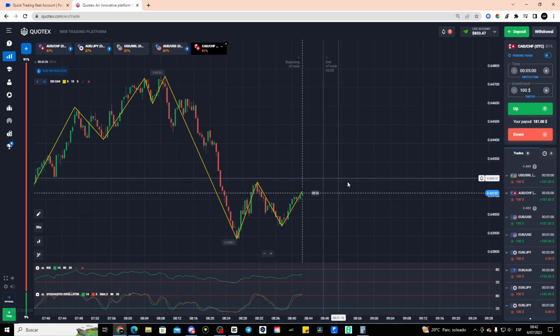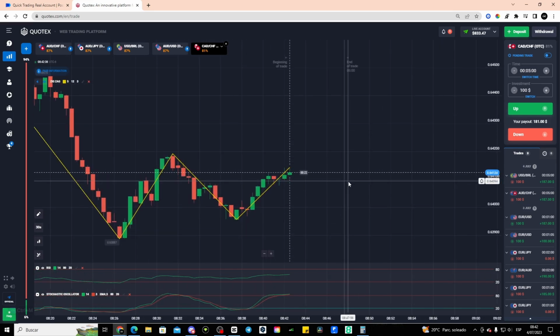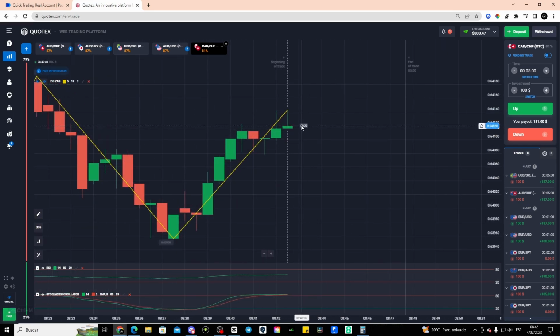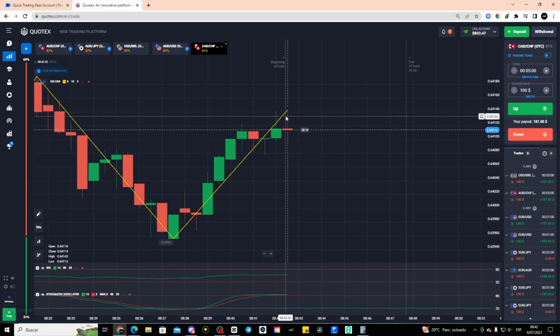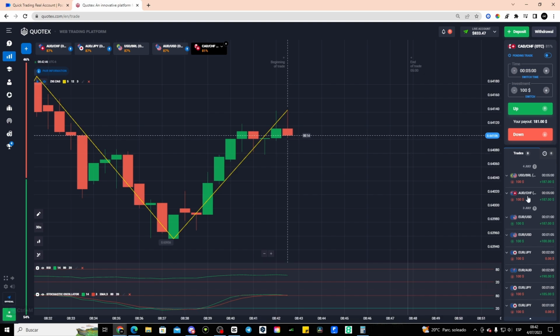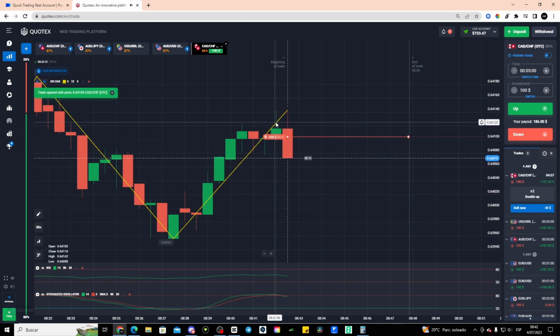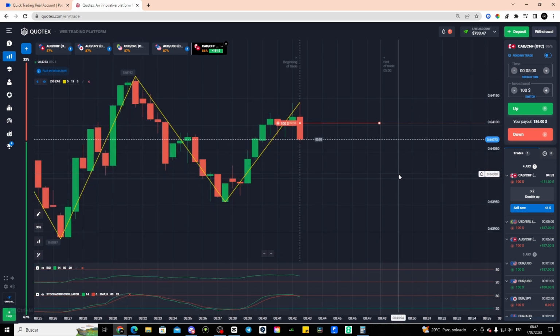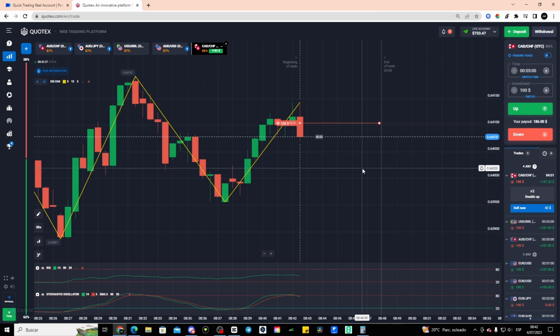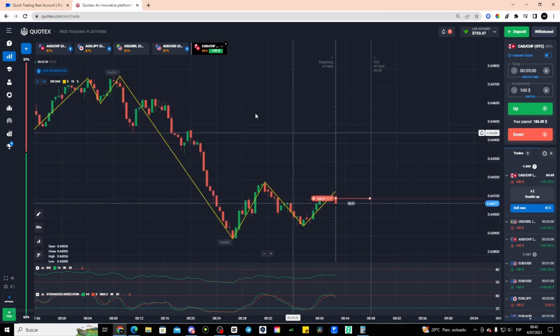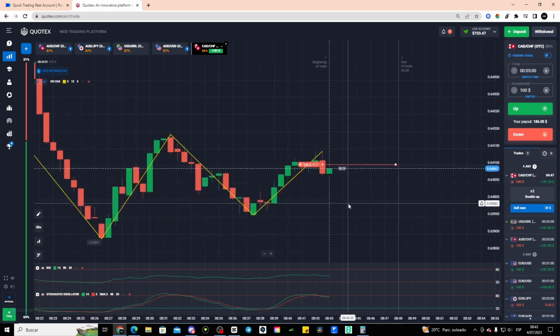Maybe here we can have another chance. The stochastic is looking good. Let's wait for a doji or hammer candlestick. Right now it's happening. We trade. The hammer candlestick is the green candlestick, so maybe that can be our signal. Let's wait to see how it ended, and maybe we can have another one in the money.